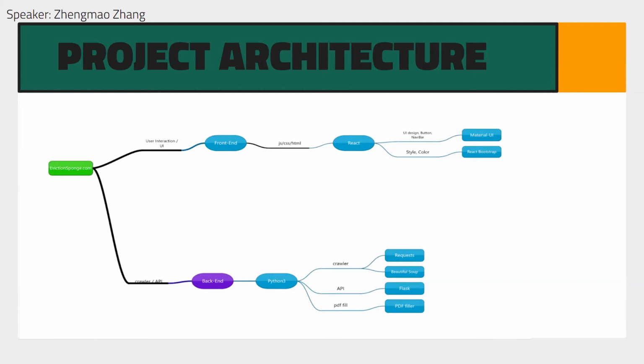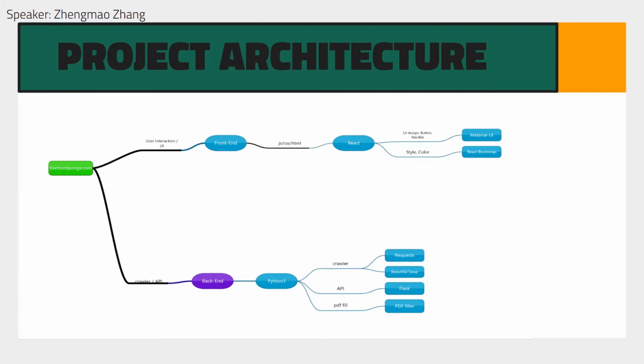Before I talk about the frontend, I want to talk about the backend first, because the feature of the backend determines our frontend. For the backend, we chose Python 3 as our basic language, and we use the requests and Beautiful Soup libraries to help us build a crawler. This crawler can simulate browsers to log into the OECI official website and get the information from the website. And Beautiful Soup will analyze the HTML that we get from the OECI website. Then we can return this information to our Flask part.